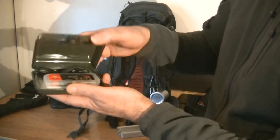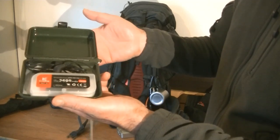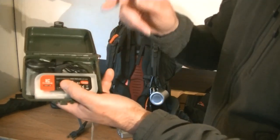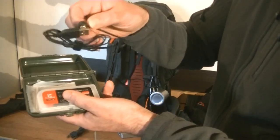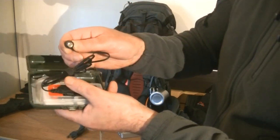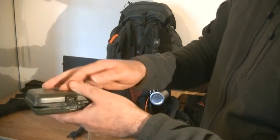Let me just open it up. And I'll whack that in one of my cargo pockets as well, okay guys. It's also got the charger right there as well. It's also a magnetic charger. Okay, I'll bring that as well.